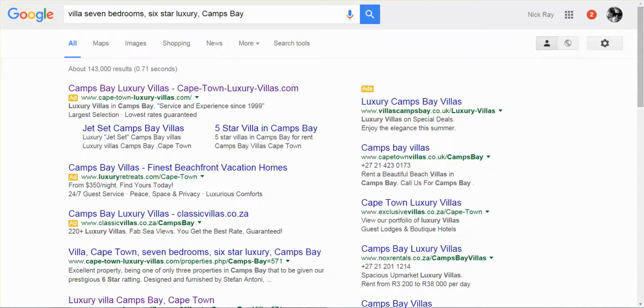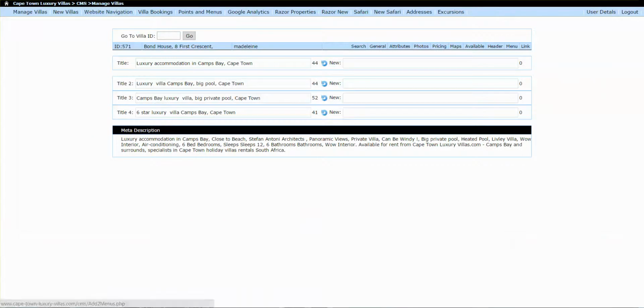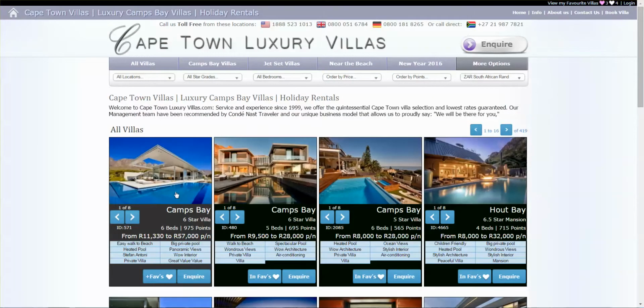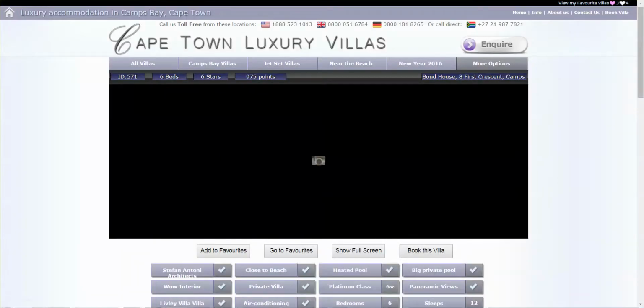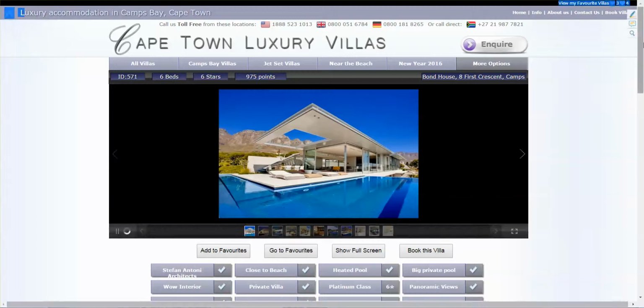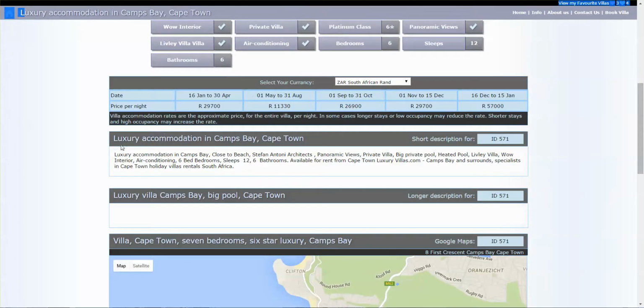Where is it? Here it is. One keyword phrase, same again, then this keyword phrase, and then this keyword phrase. And these are in H1 header tags, and everything within H1 header tags gets a score from Google.